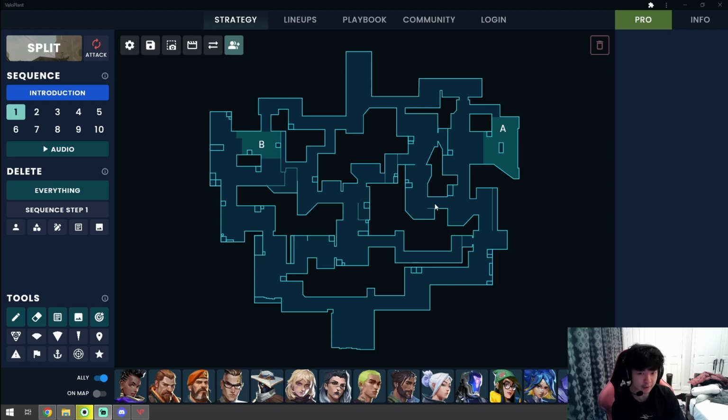So today I'll be talking about ways to keep your default objective the same, but keep the enemy guessing on what you're doing as a solo player. You yourself can single-handedly change what the enemy might think your default is or what you're going to be doing in the round.